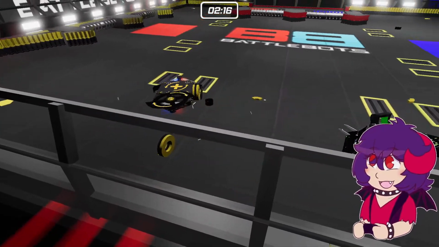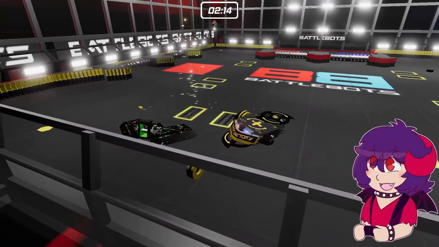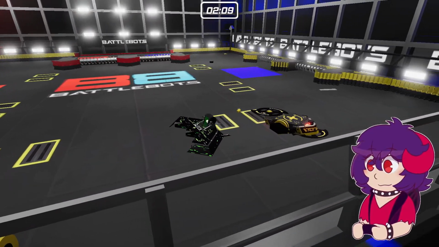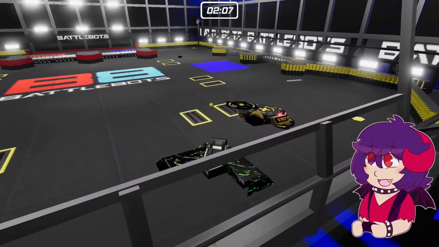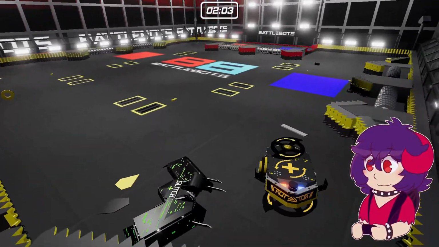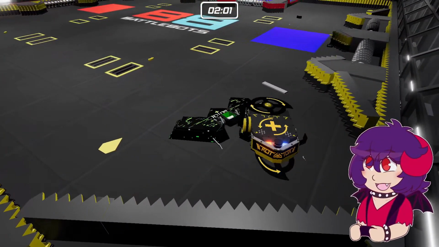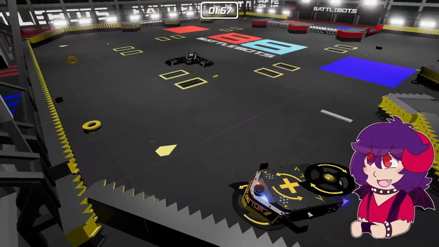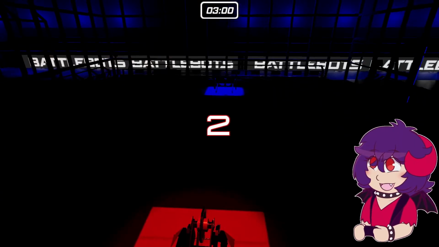Well, there goes one wheel. We've already half obliterated Rotator. Oh my god. In fact, the other wheel basically isn't moving. Hold on. You can see it's trying to spin, but unfortunately it is in a position where it just can't. There we go. Well, let's move on. 3, 2, 1, go.